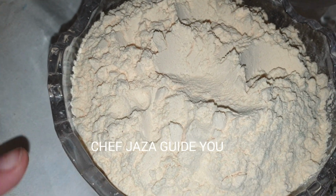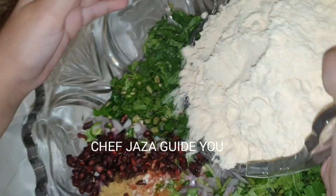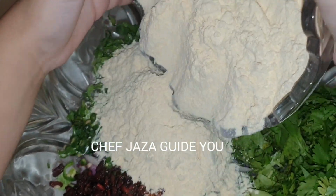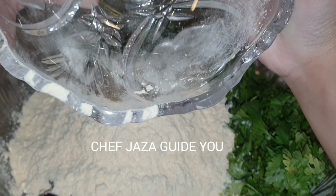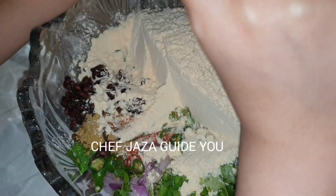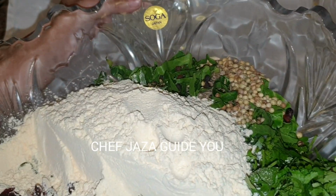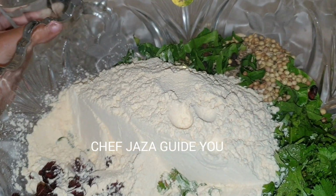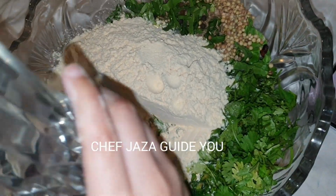Gram flour. Now put it here. This is so many gram flour. Gram flour. Go. Now finally, I add water. Finally, water. Fresh.